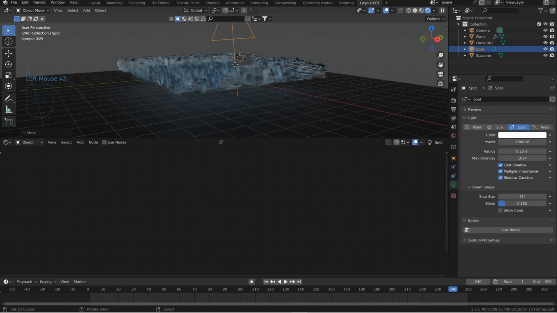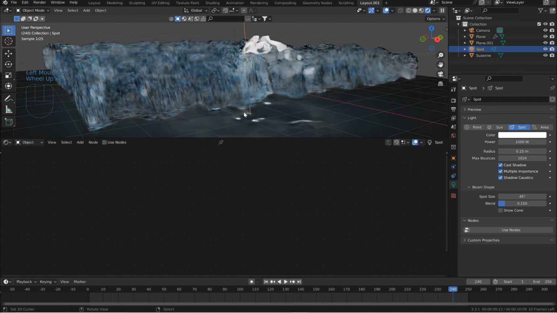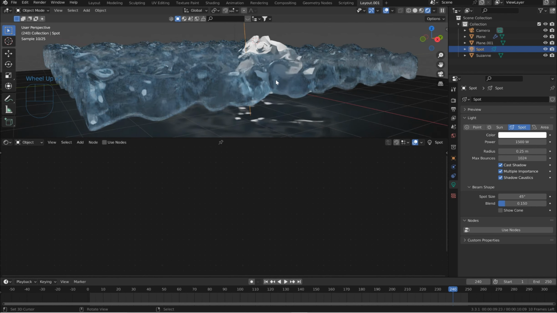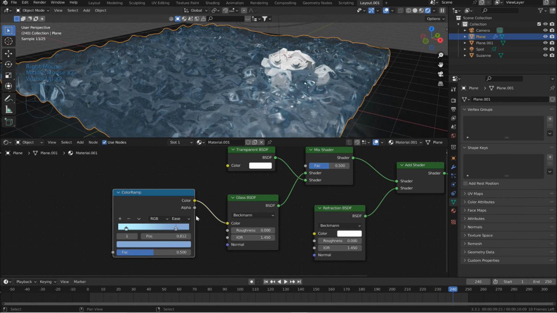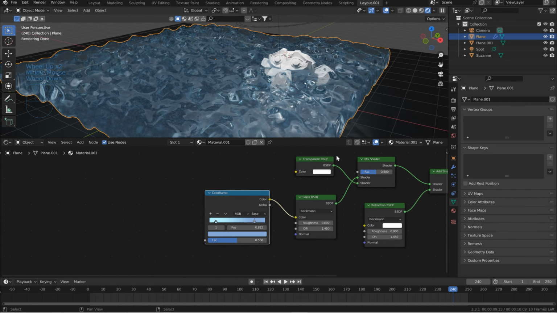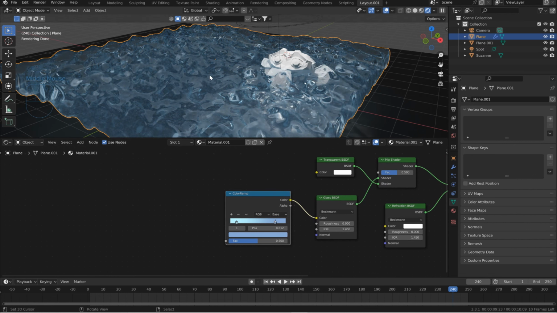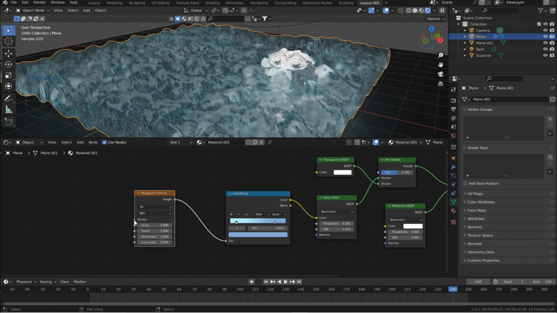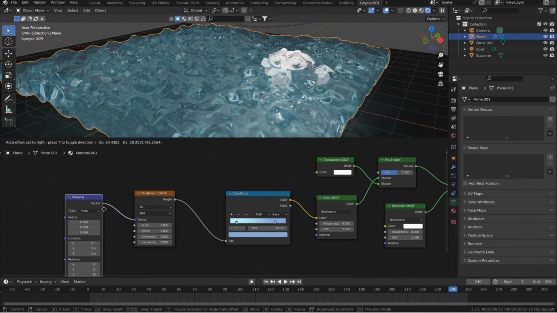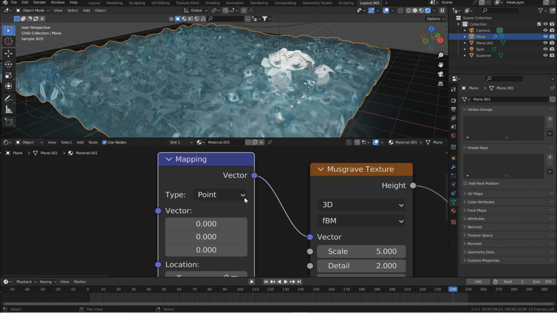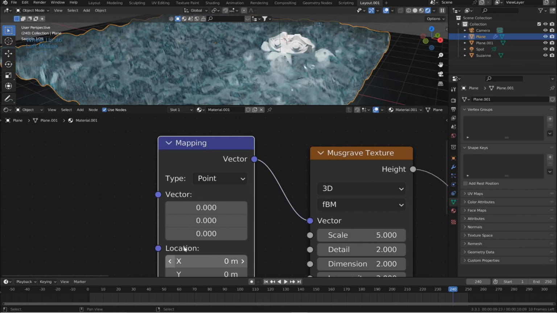That looks pretty nice. So now we've got a little caustic-ish outline of our Suzanne. So let's get back to this. Now what we can do is add in a few more things. And I will drag out the factor, type in MUSG for the Musgrave factor, drop it, pull out a mapping node, nice little vector mapping node here, and make sure you can see everything I'm doing.